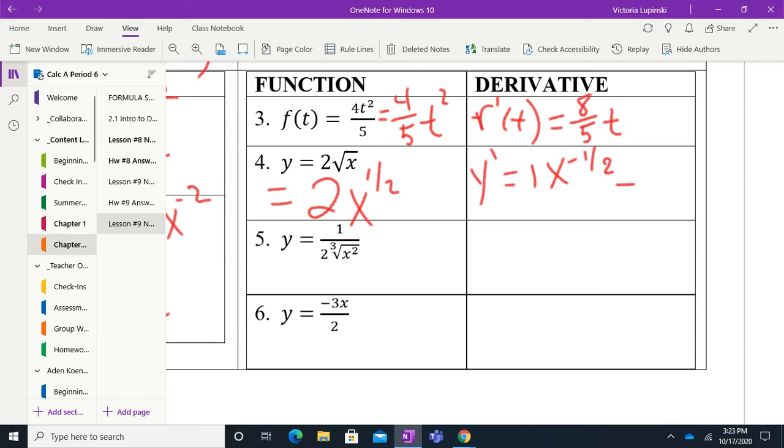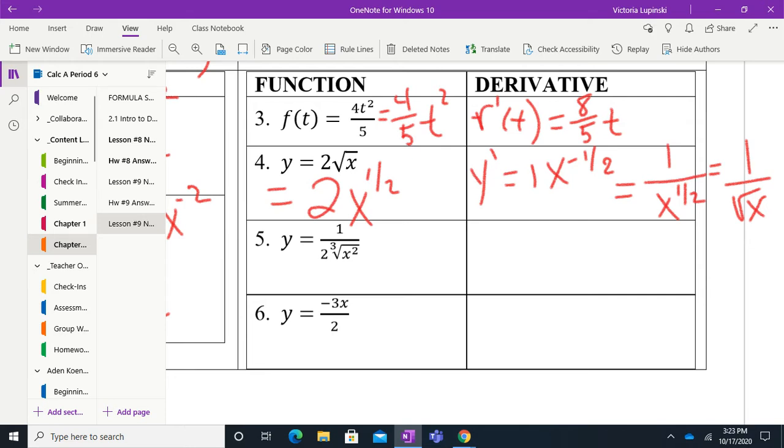And then in your final answer, you're going to leave the 1 in the numerator, and you're either going to leave x to the 1/2 in the denominator, or sometimes you will see the answer rewritten as a radical. It actually doesn't matter in this case which of those you choose. I know that in the past you're not supposed to have square roots in denominators, but when it comes to calculus answers, we really don't care.